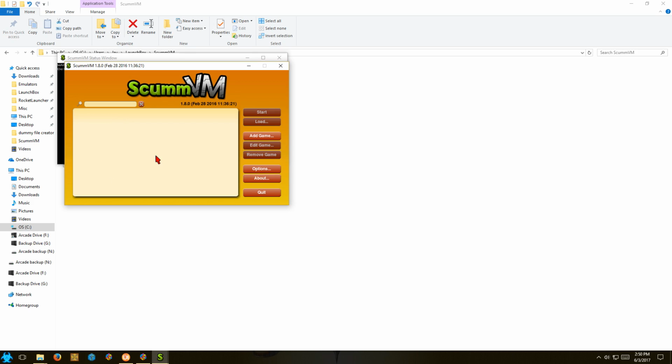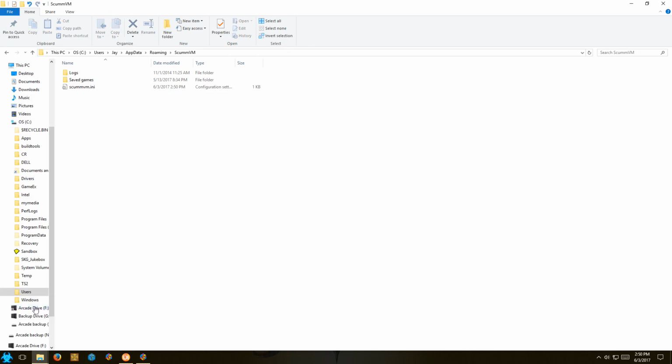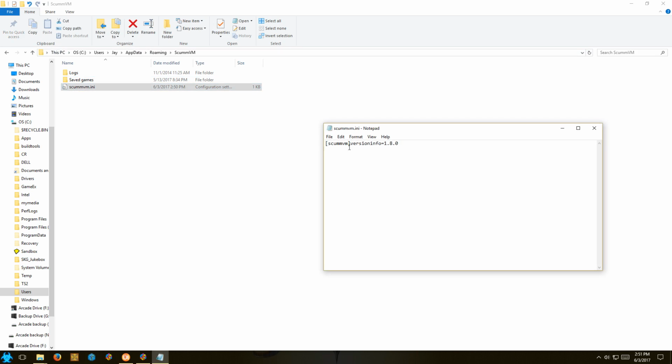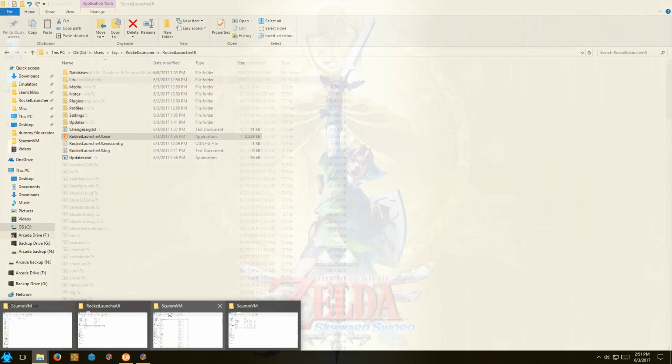What we are going to do, we're going to take a shortcut. So let's quit out of here. What happens when we do run ScummVM for the first time is in your Users, then username, AppData, Roaming, ScummVM folder, it creates the ScummVM Ini file. If I open it, you'll see there's nothing in it right now because I didn't populate any games into it. I'm going to delete this.